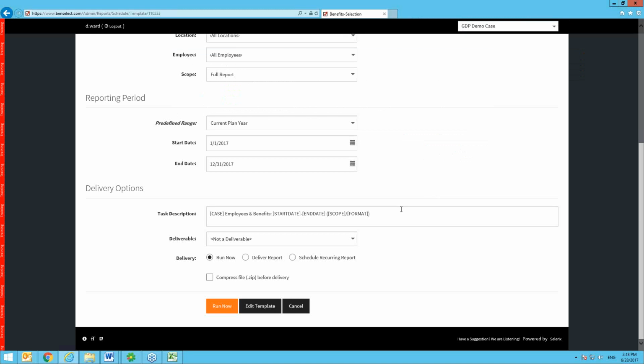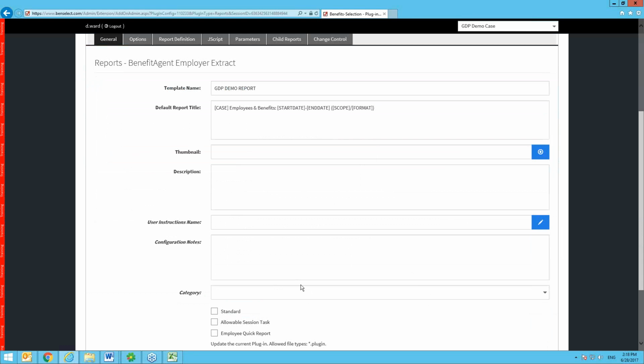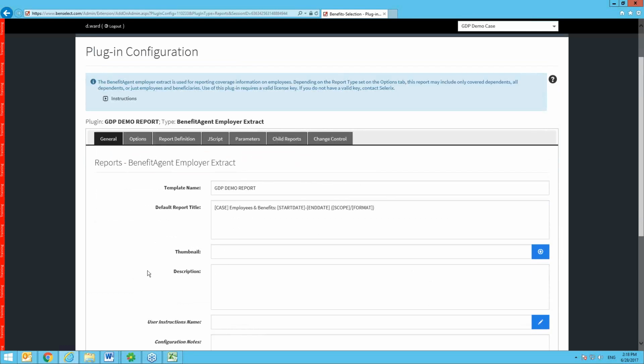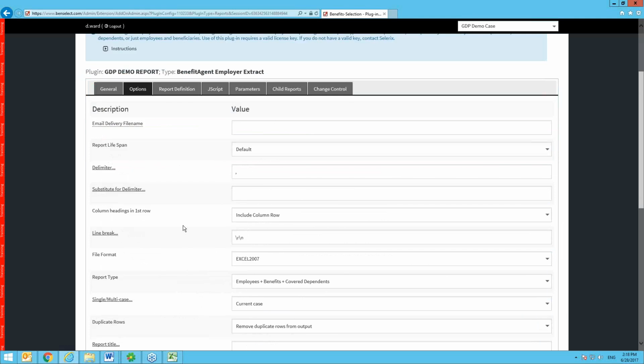If you see something on there that you want to change, you can always click the Edit Template button. It takes you back, and you can always edit it. There are other options that you can choose from. You can always name your file. So if you schedule a reoccurring file, when it's delivered to you, you can name the file so you know exactly what it is when it comes into your email, like, oh, this one's named my monthly payroll report. Then you would know exactly what it is.